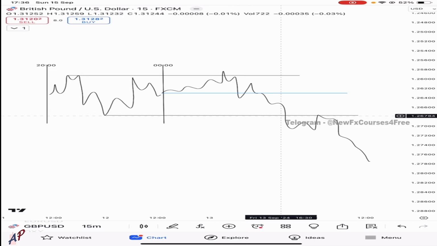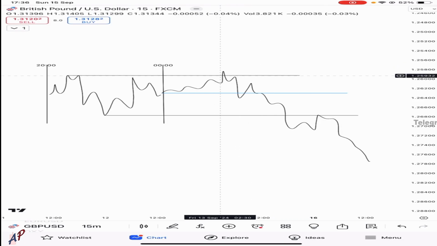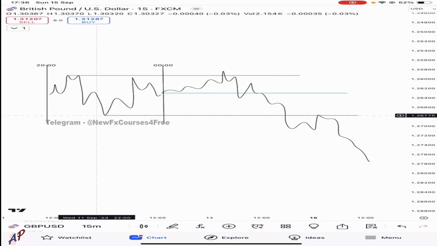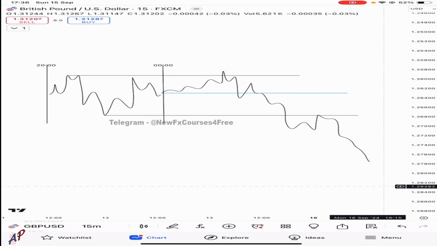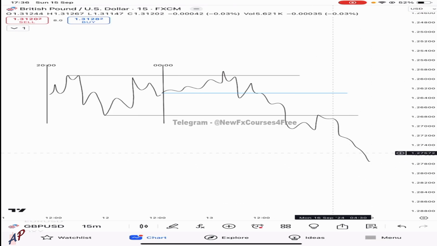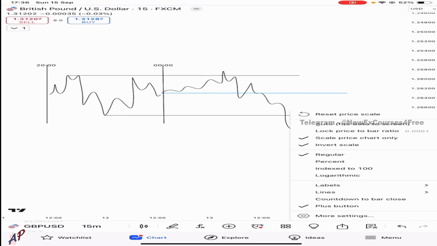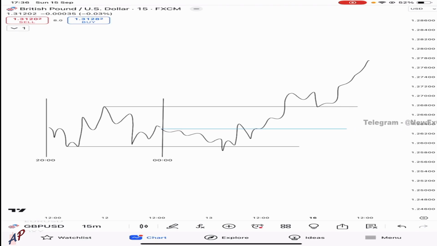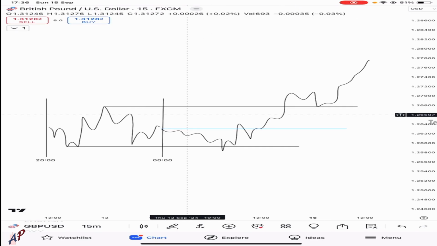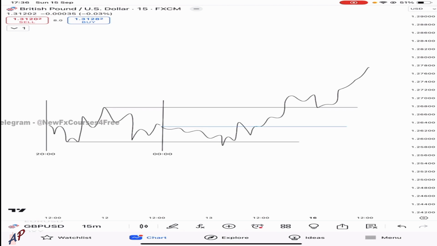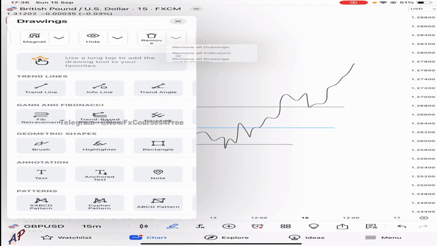Your model can also be, and that's what I said, you can build upon this. This is your entry for the high of the day, in this case. You take a partial at the Asia low, and you hold until London close for Forex, towards the end of the daily candle. You can trade like this, so this can be your model. I'm just giving you ideas. In that trade, I enter here and I hold for the daily close. So it's another approach. So this is the Asian range model.